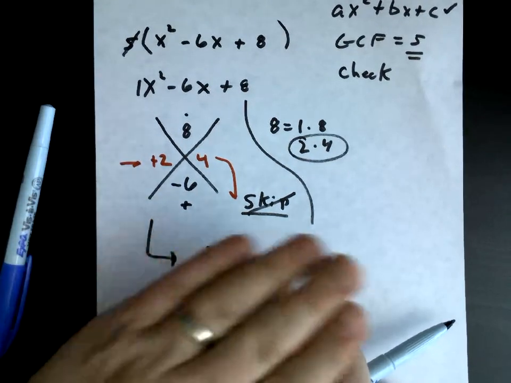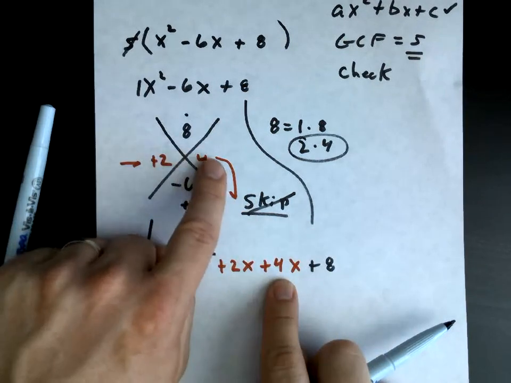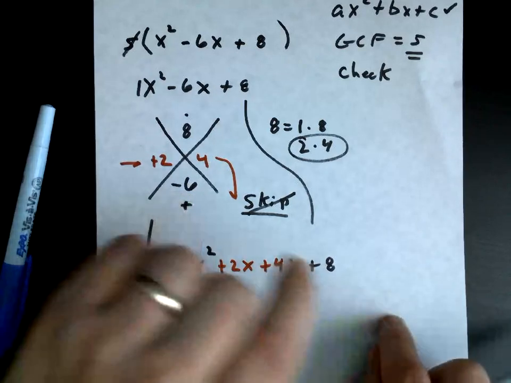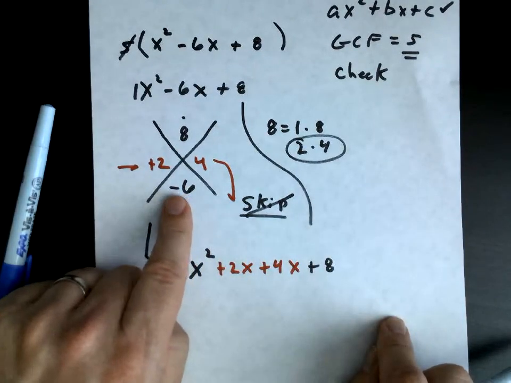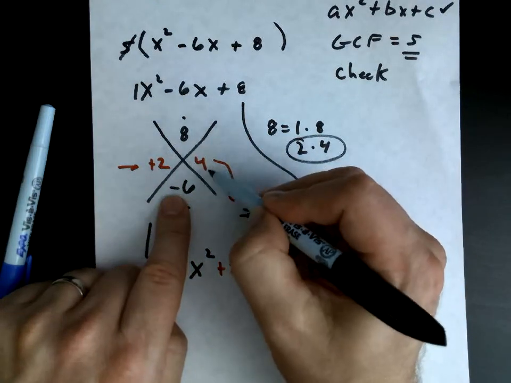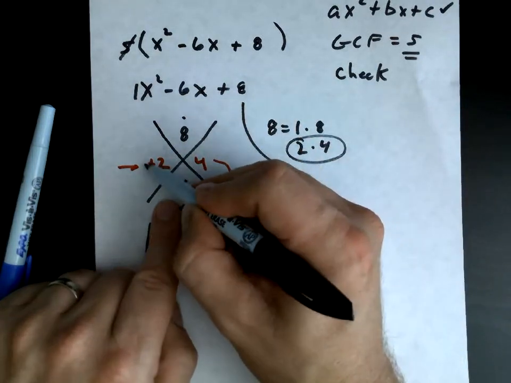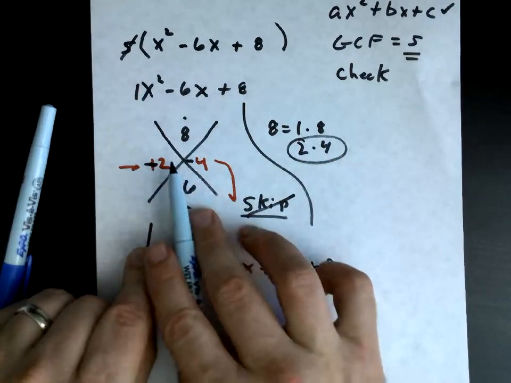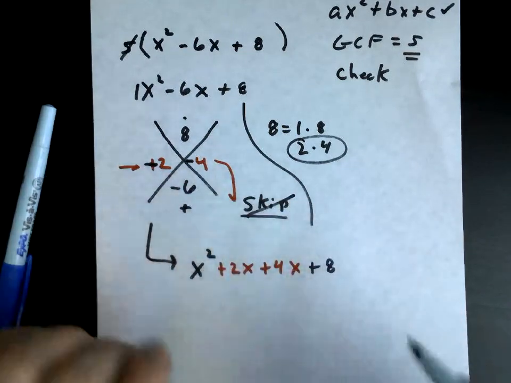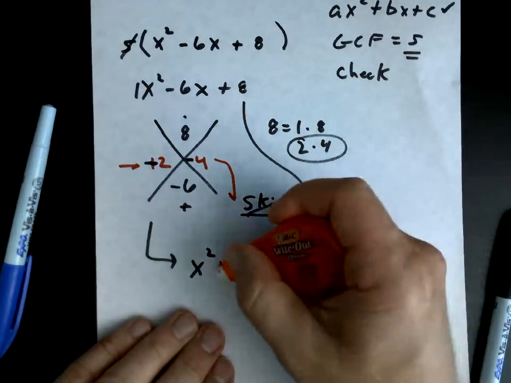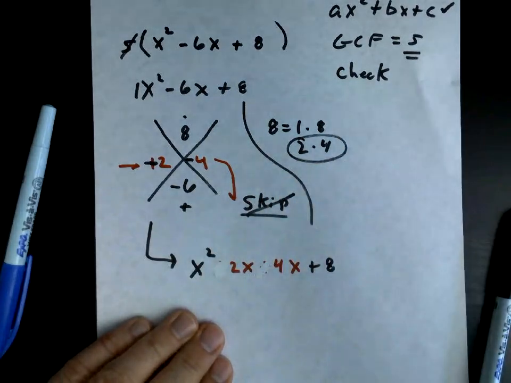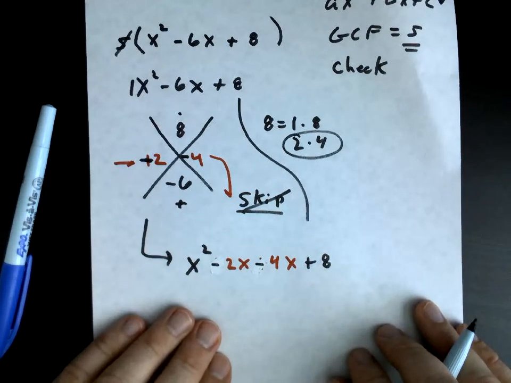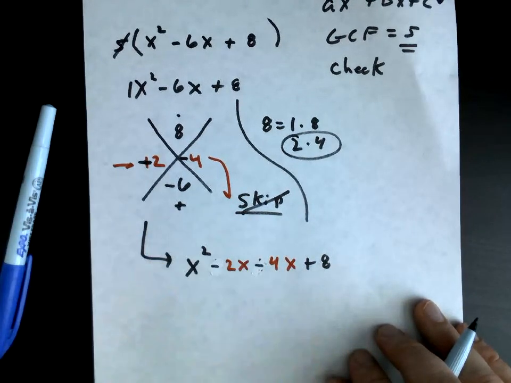Oh, we forgot something. We've got to make negative 6. Oh, we've got to be careful. Before we jump into this step, I'm sorry, we should make a negative 6. So that means that one of these has to be a negative, or both. Guess what? That's a negative and that's a negative, because a negative times a negative is a positive, and that makes negative 6. I apologize. So we're going to put a negative on these 2 signs. Okay, you might have to rewatch that part a little bit, but that's fine.